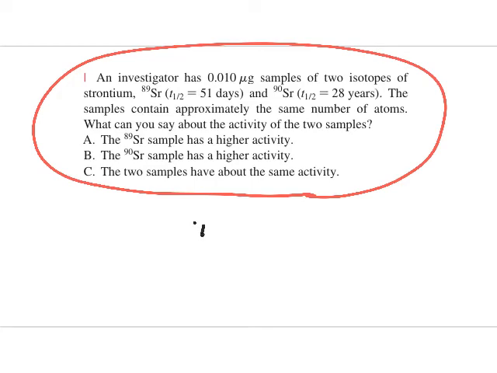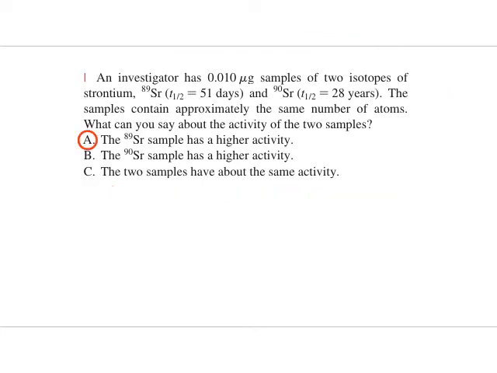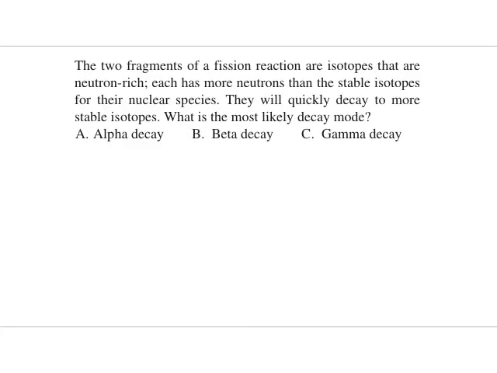Remember, our basic relationship for activity showed that the activity was proportional to 1 over the half-life. That makes sense. If I have a short half-life, the atoms are decaying more rapidly. A sample of atoms would therefore have a higher level of activity. And so you would expect that the sample with a short half-life is going to have the higher activity. Go back and review those details. Make sure you're comfortable with questions like that. We're on to the next question.